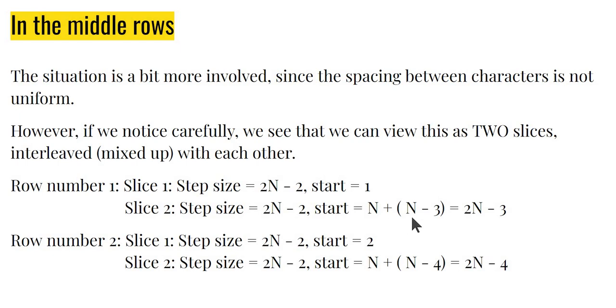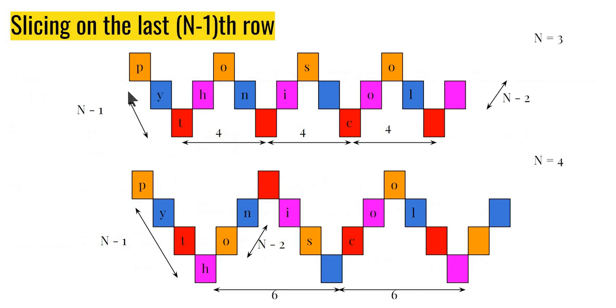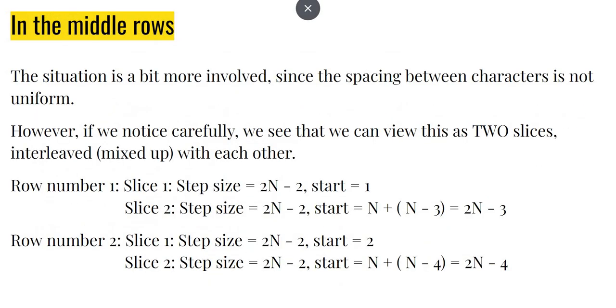Now, again, this may look like a bit of a mystery to you, but you don't have to see it that way, because remember, it's n minus 1 this way and n minus 2 that way. So basically, I've got n minus 1, minus 1 character with me here, right? So essentially, if I see this, it's n, so basically the start is n plus n minus 3, because that many characters have happened before, which is say 2n minus 3. This start is 2n minus 4.